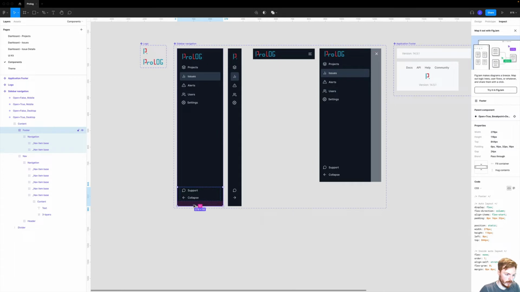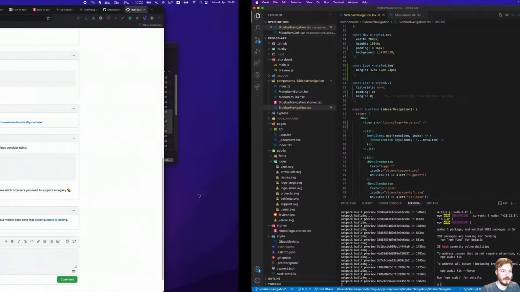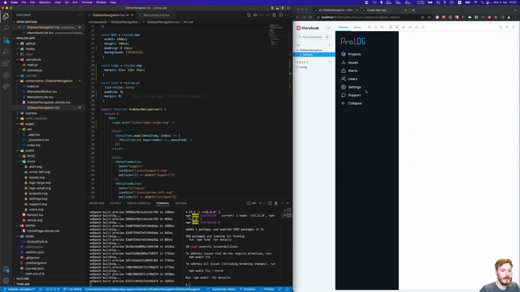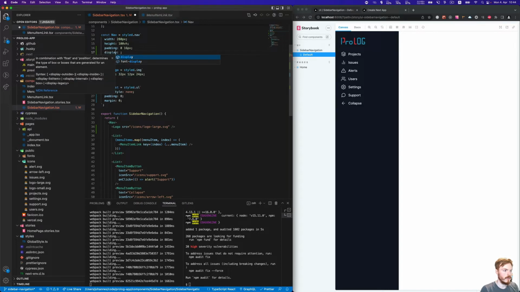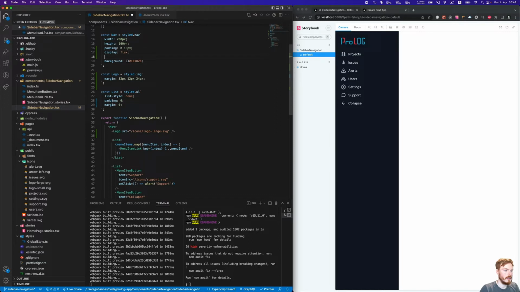So the sidebar navigation seems to have 32 pixel padding at the bottom, and then there are the buttons. Let's see. So the easiest way to do this is, I guess, with display flex and flex direction column.